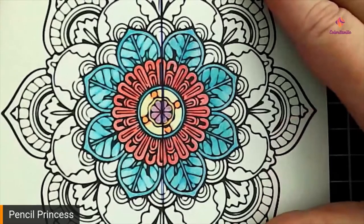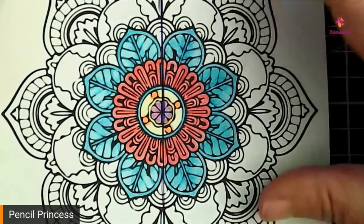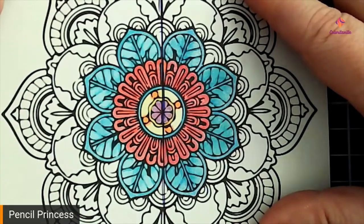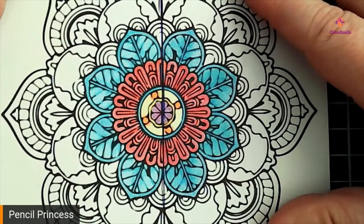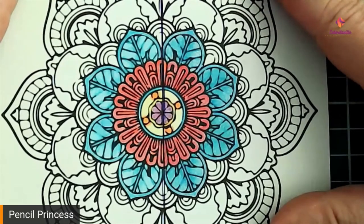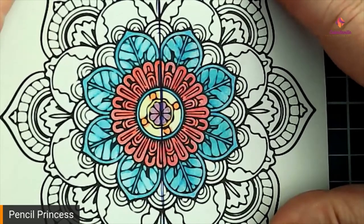The basic grade would be perfect for somebody just starting out in coloring books and just getting the hang of it. The artist grade is a wonderful next step up set. And, you know, they are above a lot of sets. And I would definitely give these to anybody I knew that was starting out in coloring or, you know, just getting the hang of it, or somebody that is doing really, really well, because both of these sets will create beautiful pictures.